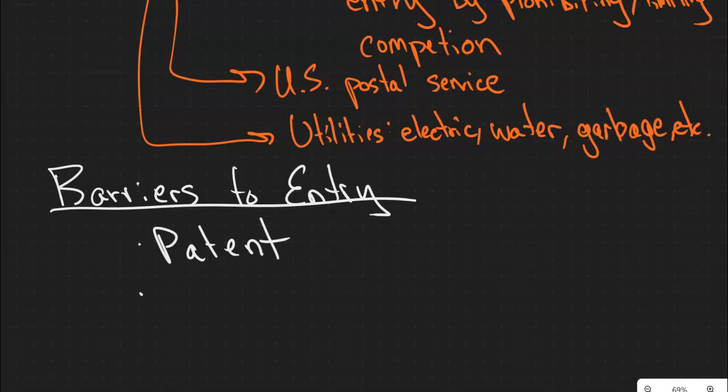Other barriers might be a trademark, which is an identifying symbol or name for a particular good. Additionally, lately we've had trademark colors. If you want to use Facebook Blue for your social media site, you cannot. So if you wanted to use that blue for something else, there's probably some wiggle room there. But colors are being trademarked as well as symbols and words and stuff like that, right?